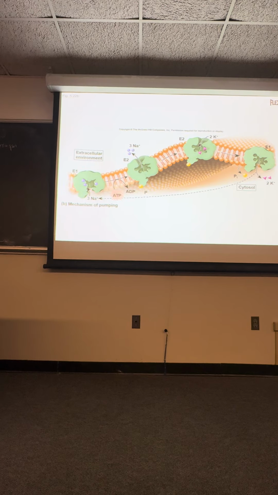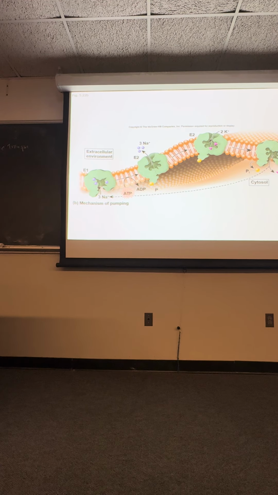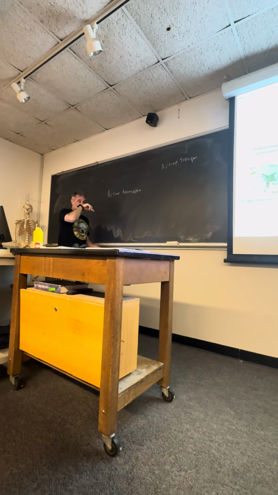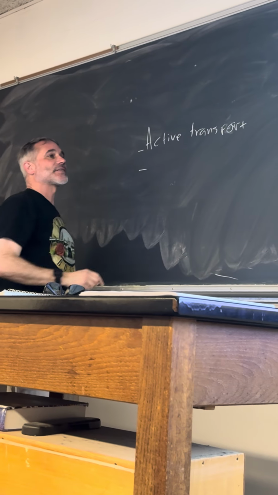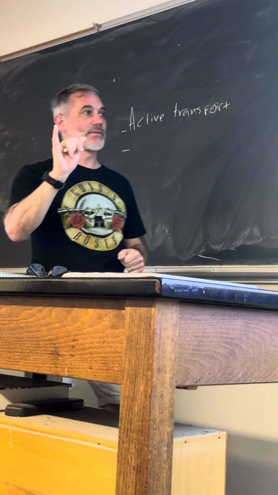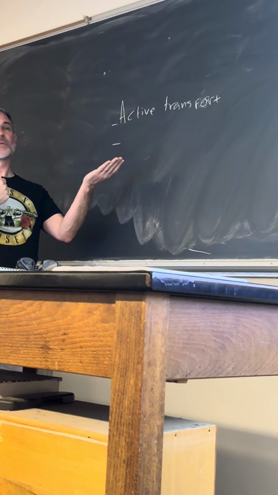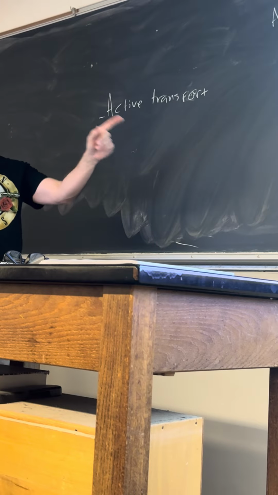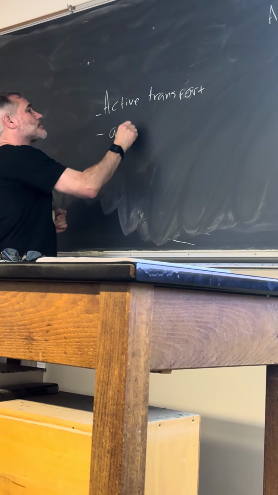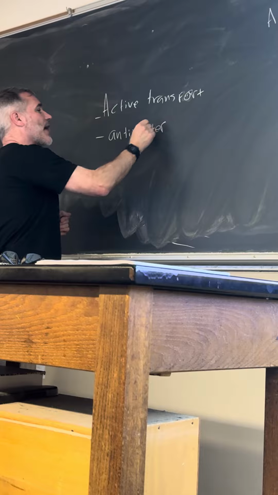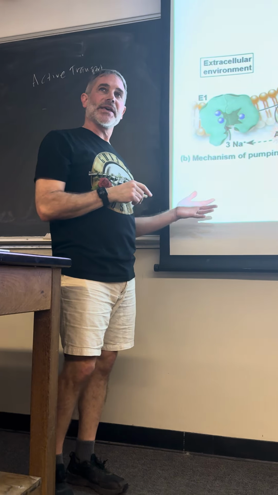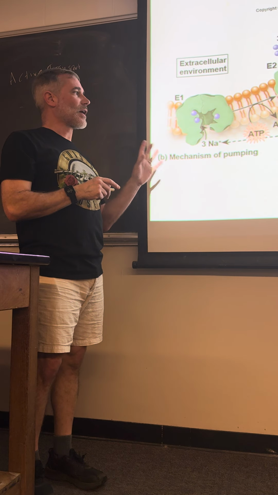If we see ATP, that should set off a little light bulb. It says active transport. In addition, this is using a molecule that's moving 2 different things in opposite directions. Not one direction. 2 things in 2 directions. So what type of transporter is our sodium potassium ATPase? It's an antiporter. Okay, so it's an antiporter doing active transport. And the ATP is involved because the ATP is going to force the conformational change.